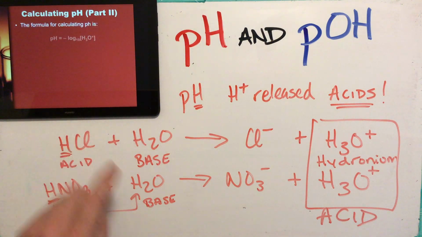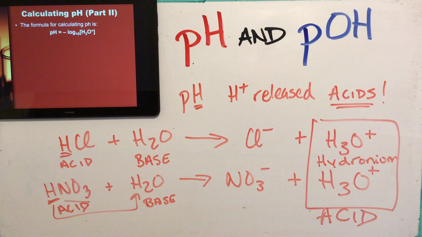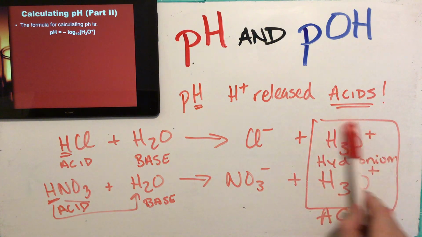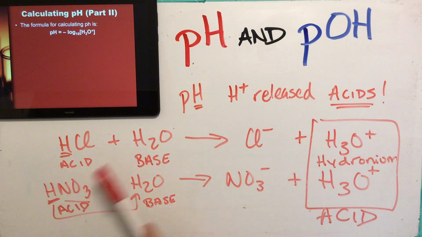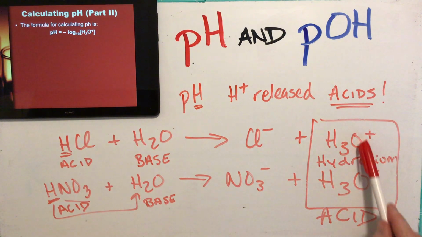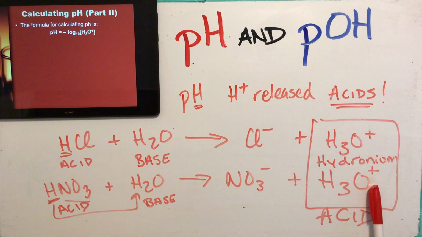So when we calculate pH, what we actually do is we use the concentration of these, right? The concentration measures how many of these are in a given volume, like a beaker or a flask. So the more of these that I have, the more H's had to be released. And the more you release H's, the better an acid you are, or a stronger acid you are, right? Let me go over that again. The more of these that I can count up, it means more of these H's had to be released.